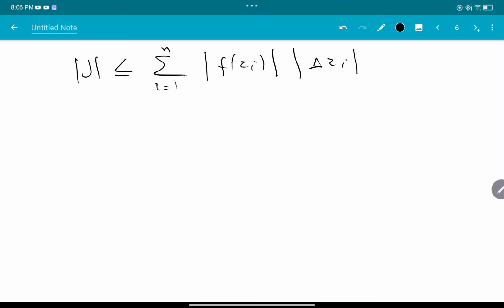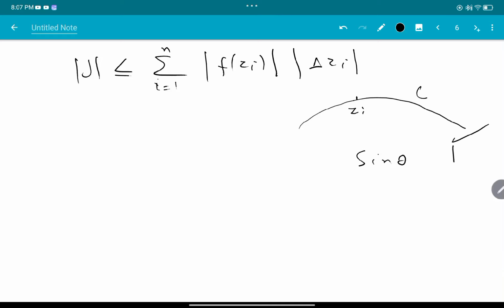Now next, what is there? Let us see what is there for us. This was our curve C. On this curve, this is the value of the function at some point, say the point zi. The function value at zi is this f(zi). There are some functions which are bounded from above. That means they cannot cross a certain limit from above. For example, sine theta. You know, the maximum value of sine theta is 1. It cannot cross 1.